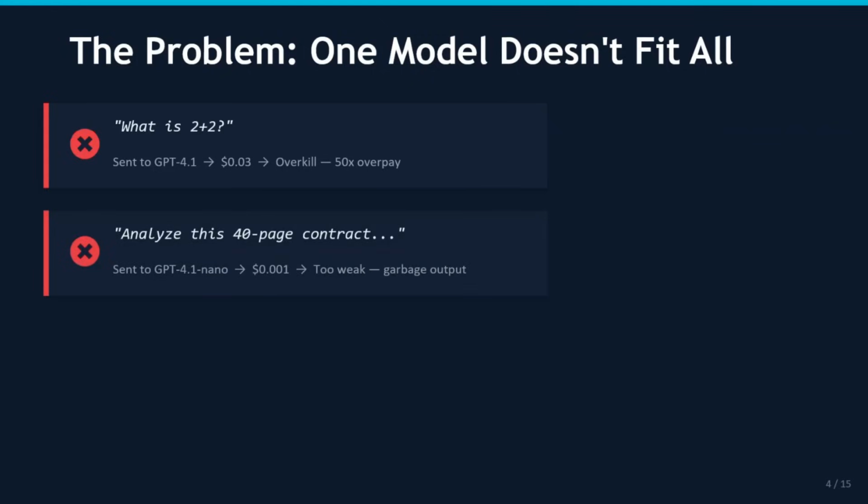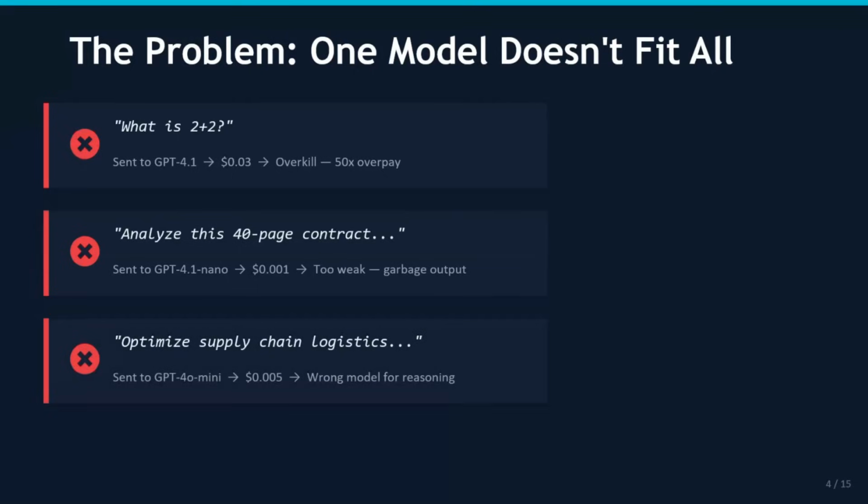Flip side, someone uploads a 40-page contract for analysis and you route it to GPT 4.1 Nano. You will get garbage, too weak for that task. And the third one is the sneaky one, complex supply chain optimization routed to GPT-4o Mini. It will give you an answer, but it won't reason through the constraints properly.